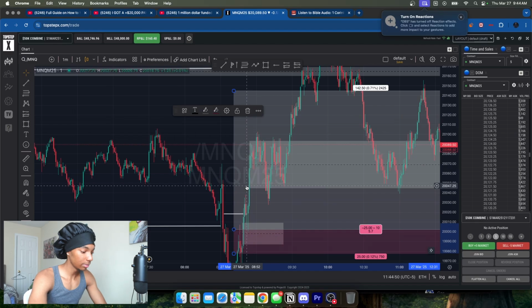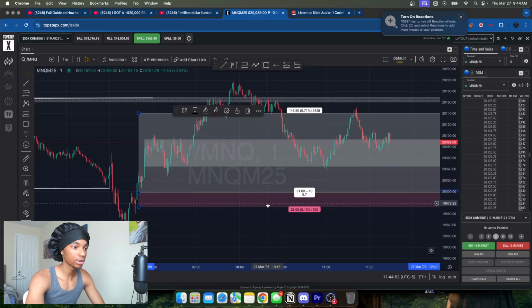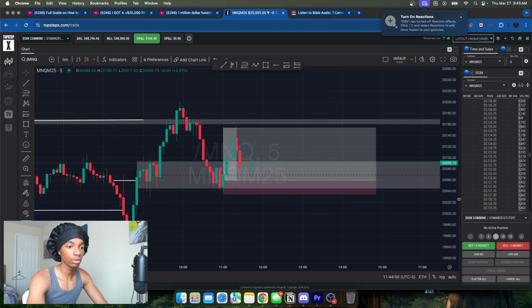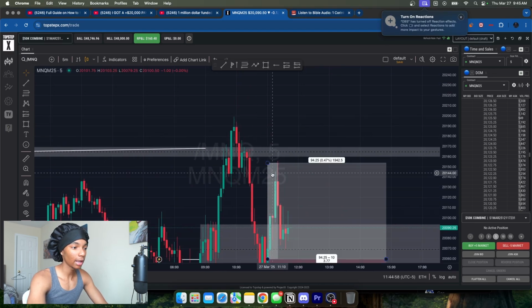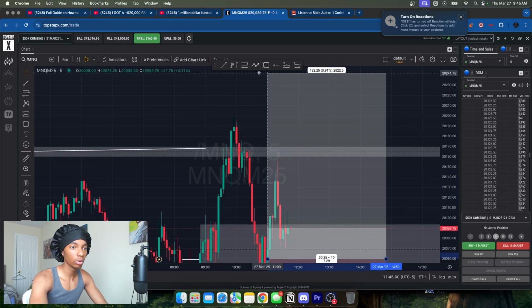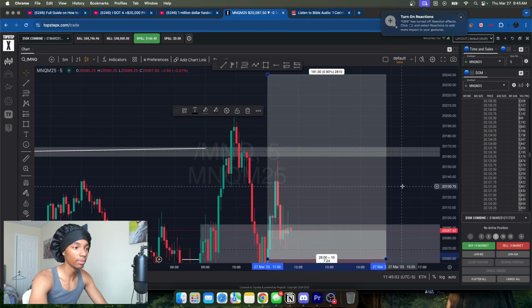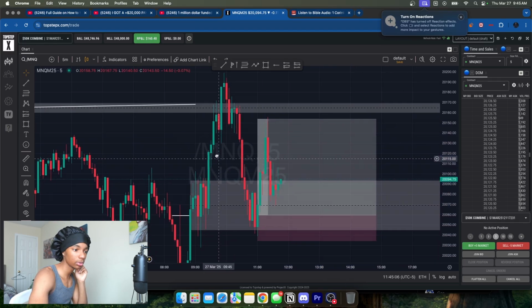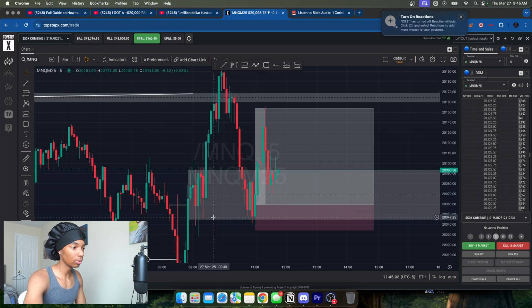But we missed that entry, but I did just catch this trade over here. Right here, I did just catch this trade. I was actually aiming for these highs because I do want to see the market go higher, but we just might not get that today. You feel me? We might not get that today, and it's cool. It's understandable. But what I did, I just waited for.